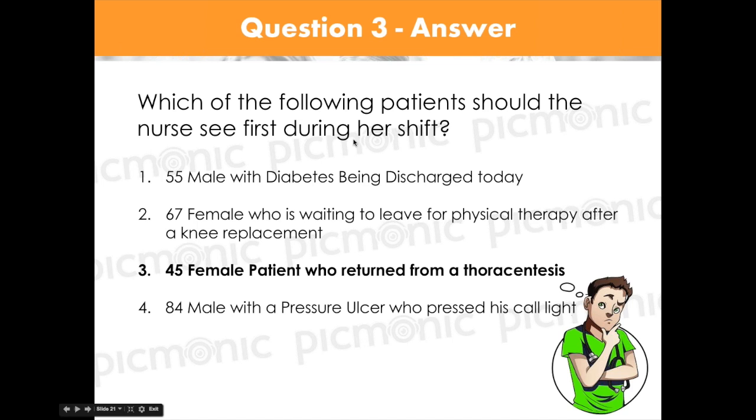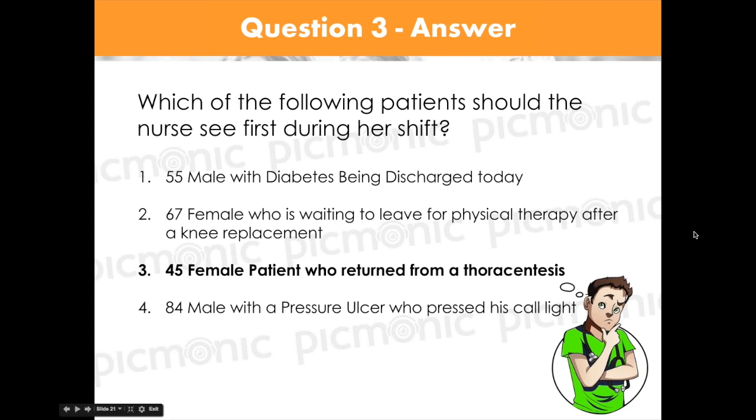Very often I see students adding to the question. They'll say, well, you need to go ahead and get rid of the diabetes patient because he's being discharged, so you can get a new patient, or so that you can do a good job. That's where you're adding things in. Or I could quickly see the second patient and then get to all the rest of them. That's definitely not it. You have to apply the nursing process and the ABCs and make sure you have that in there.